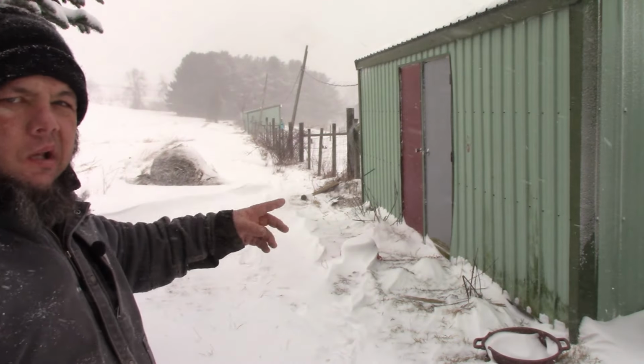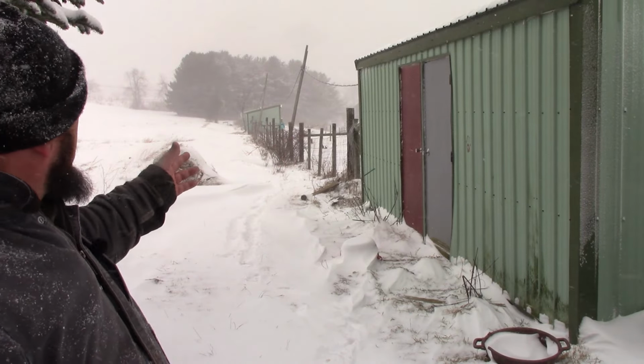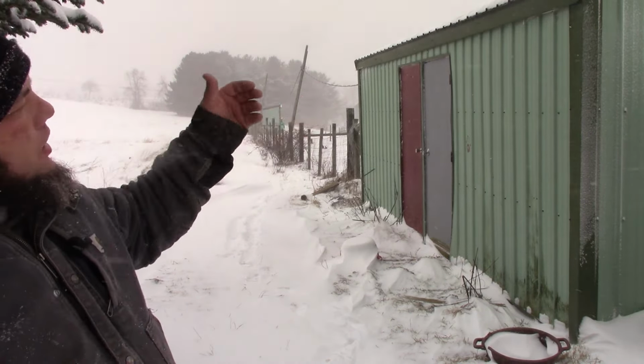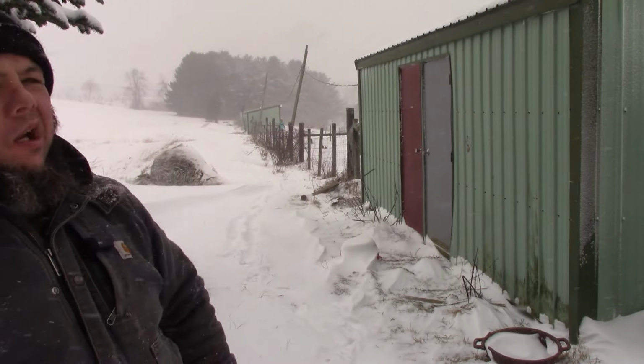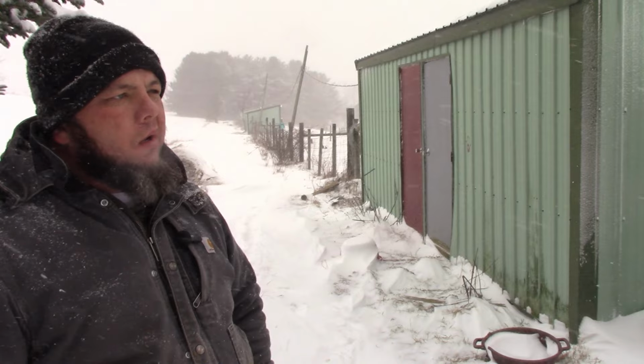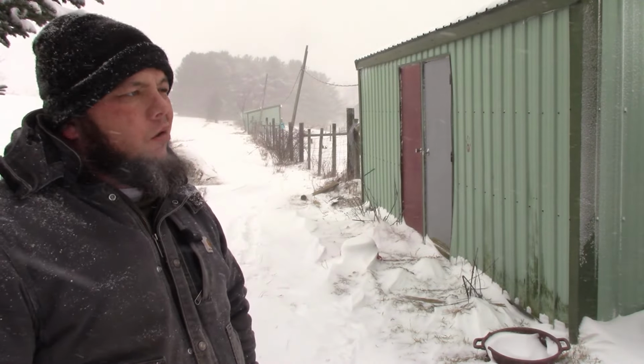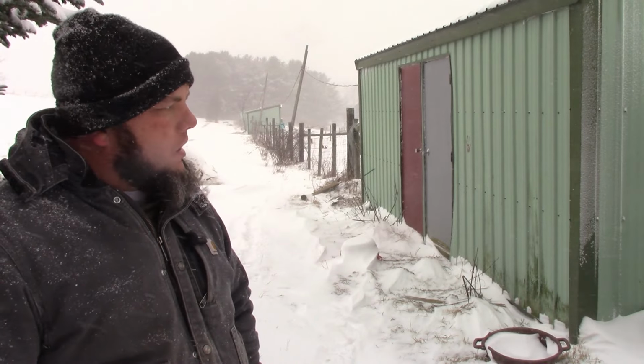And you can already see, even with no wind, the wind is real gentle, but I guess it's just enough of wind. You can see the snow going sideways, just filling that trough up, that road. I call it the trough, filling that road up. It's got 3-4 feet of snow on the top side, and if we get these 2 or 3 storms in a row, that's what we're going to have.